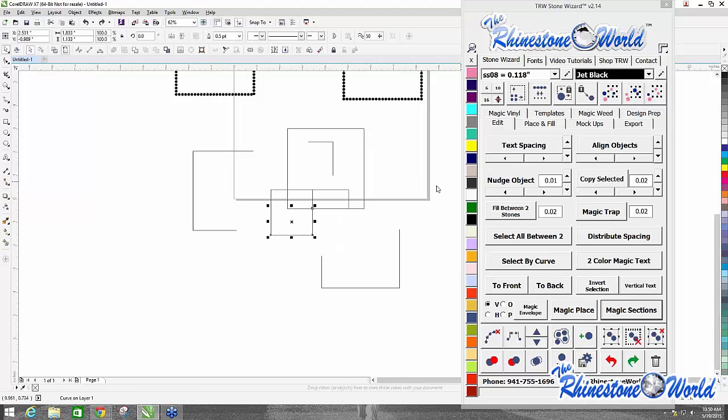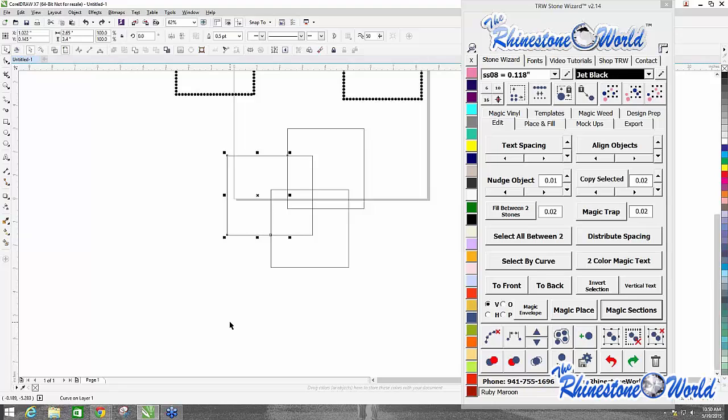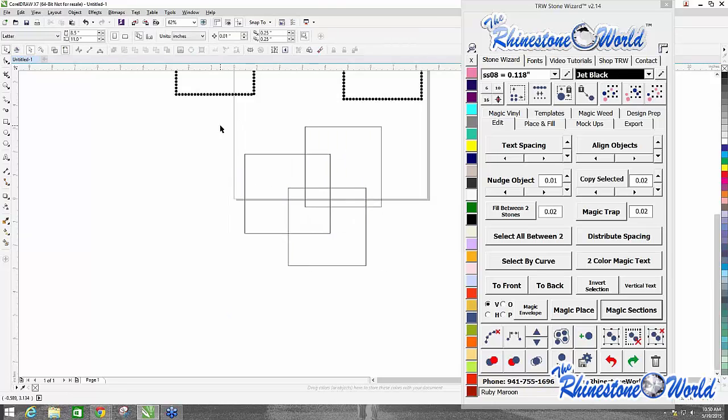So let's go ahead and go back. Now what I'm doing, guys, is hitting Control Z as in zebra. And remember when I showed you that shortcut key, that means undo. Okay, so same thing as going back with your arrow here. I can hit Control Z, and it's going to undo everything I just did. All right, so looks like I went too far there. So I'm going to go ahead and do that magic section one more time.